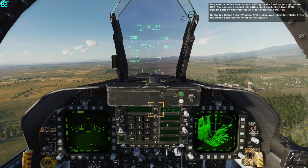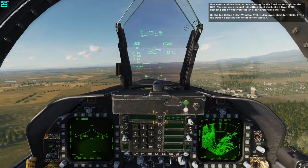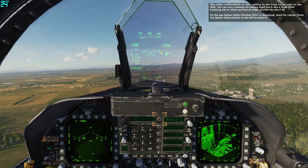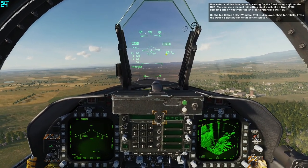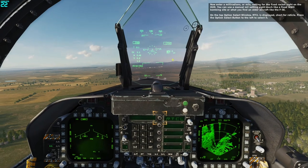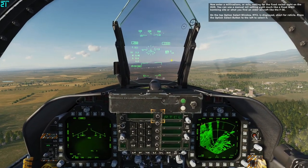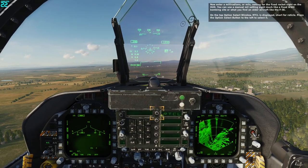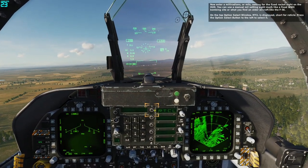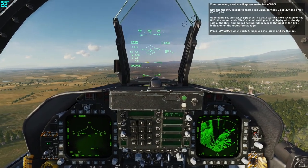Now enter a milliradians or mils setting for a fixed rocket sight on the HUD. You can use a manual mil setting sight, much like a fixed World War II bombing sight or what you'd find on an older aircraft like the F-5E. On the top option select window, RTCL is displayed, short for reticle. Press the option select button to the left to select it. When selected, a colon will appear to the left of reticle.